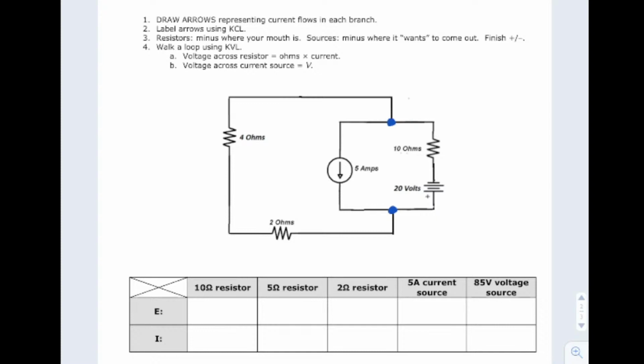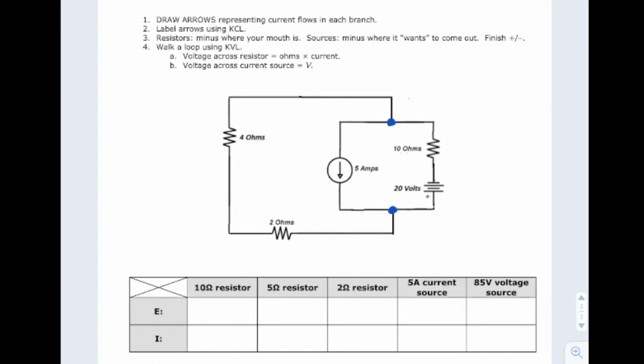separating branches, because from here to here, it's all the same tube. It's all the same hose. It's all the same pipe. That's one branch. Starting here, this is all one branch, right? From junction to junction. That's all the same current from there to there. And this has to be all the same current from here to here. Current can't change until you get to a junction. So we've got 3 branch currents.